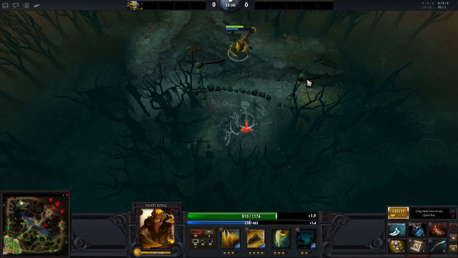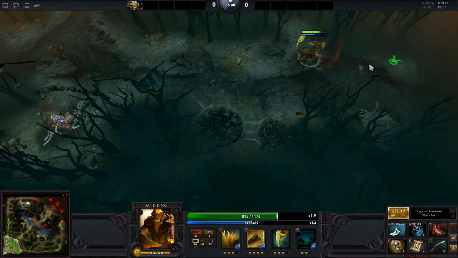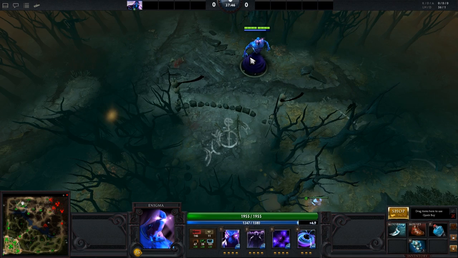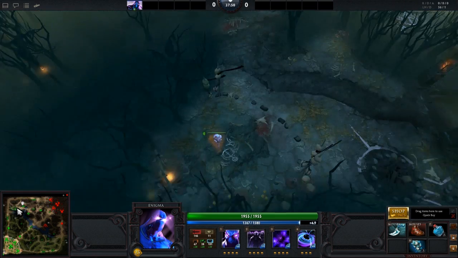Okay, my tip number 9 is creep blocking. Directly relevant really to the side pulling that I just talked about. Basically, if you put a ward into those creep camps, that's going to block those creeps from spawning. So if your enemy is using that side pull a lot, they're controlling the lane against you, you can put a ward down into that camp just to stop them doing that at all.